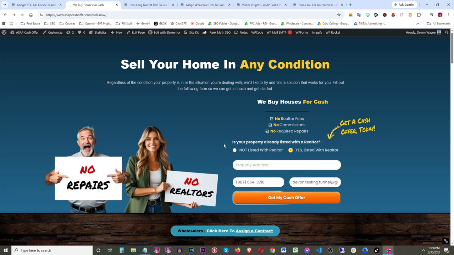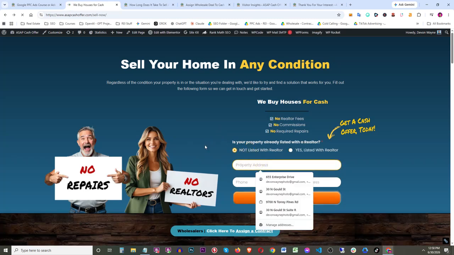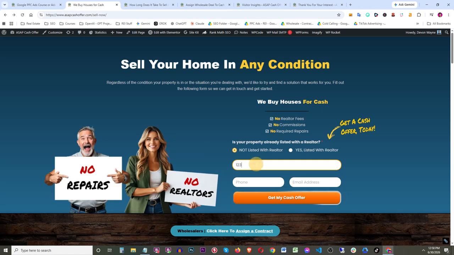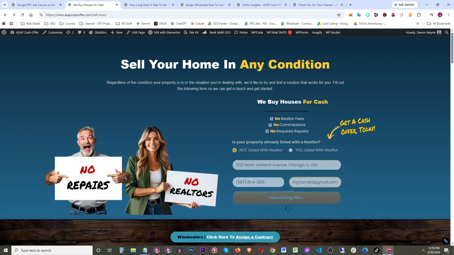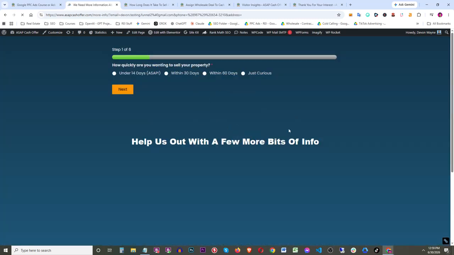Now, the other option on the funnel is when it actually qualifies them as a lead. So let's do 312. We'll do Chicago. All right, so not listed with the realtor, it will actually continue into the rest of the funnel. 80 to 90% of people who fill out the lead form on step one will fill this out as well, which is a lot of people. It's typically 30% to 50% will fill this out. It's so easy to fill out. Basically, like 90% of people who submit a lead will fill it out also.